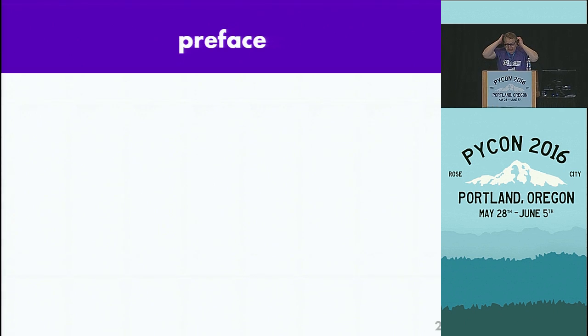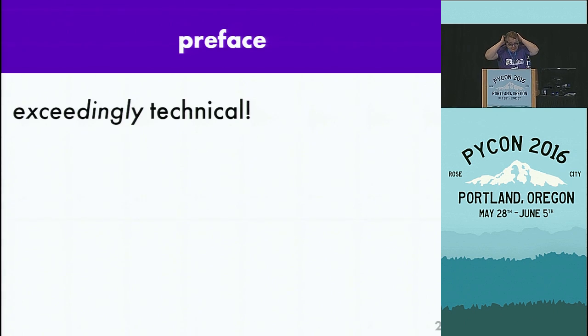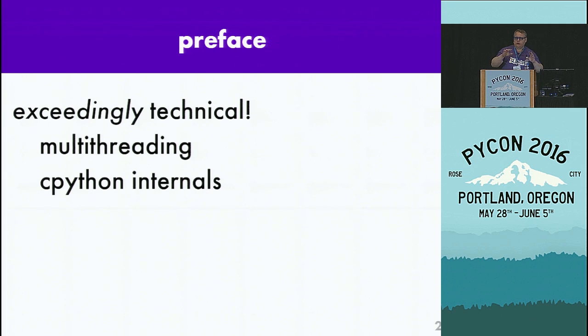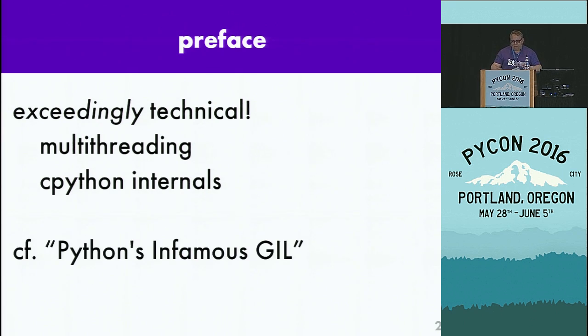As a preface for this talk, I want to warn you, this talk is going to be exceedingly technical. I was encouraged to make this talk very technical, actually, by the program committee. I'm going to talk about a lot of technical topics, and I don't really have that much time to introduce them. I'm assuming that you're pretty familiar, or comfortable at least, with me talking about multithreading and about CPython internals from a very high level. I'm not going to be digging way down, but you have to understand the basics of CPython internals, like reference counting. If you're not familiar with that stuff, a good refresher course or introduction would be my previous talk called Python's Infamous GIL, which again, I was supposed to give here, but then we switched it. There's videos of that online.